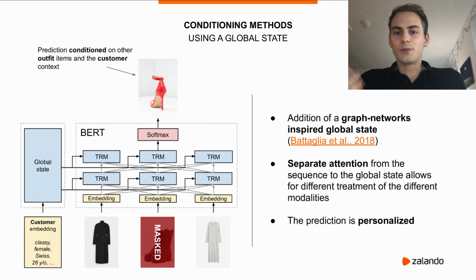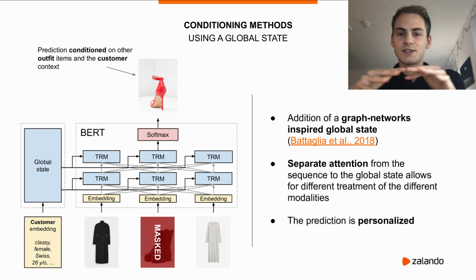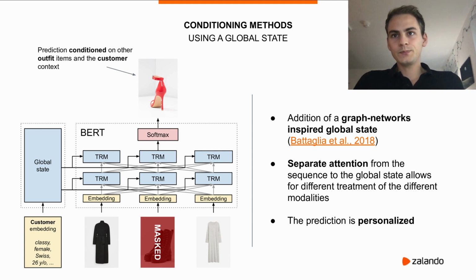So this was what gave us that idea of adding a global state and then using it for conditioning. So the prediction is still personalized as in the previous example, but now the difference is that we have separate attention for reading from the global state and for doing that intra-sequence attention that the model is normally doing anyway. We present in the paper 2 different ways of implementing that global state method. The exact mathematical specifics of it, I leave to the audience to read in the paper.